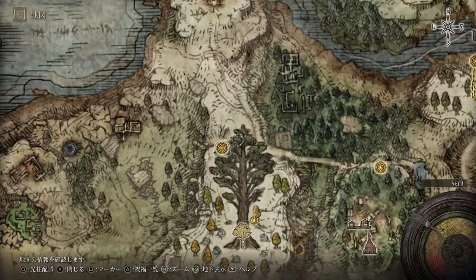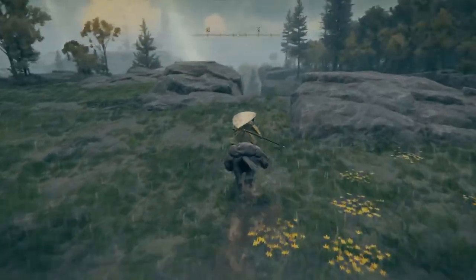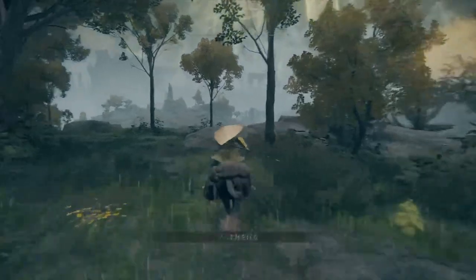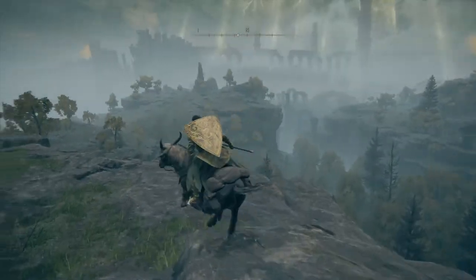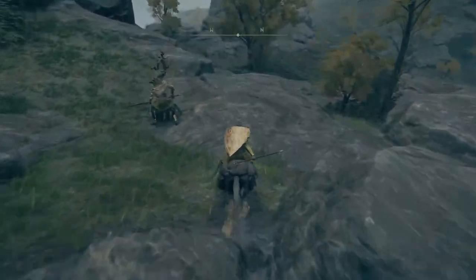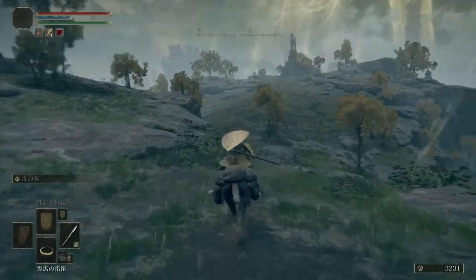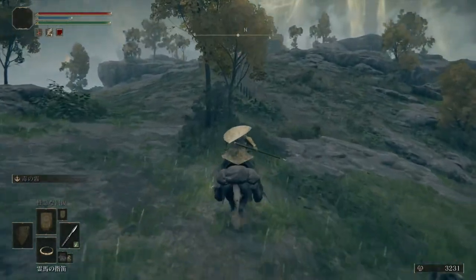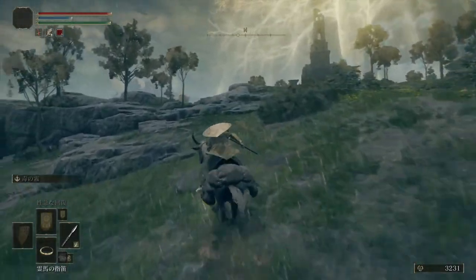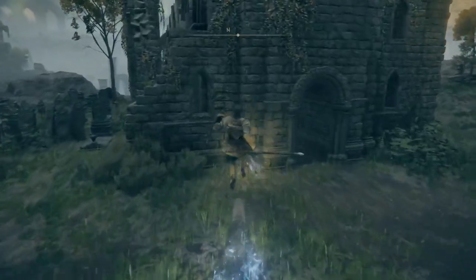All right, where are we going next? Let's go here, I guess. Due north. I guess it's that. It might be a church. That would be cool. Yeah, it looks like a church. Yeah, we got some guys walking. We'll ignore them for now. Oh, we got a guy.